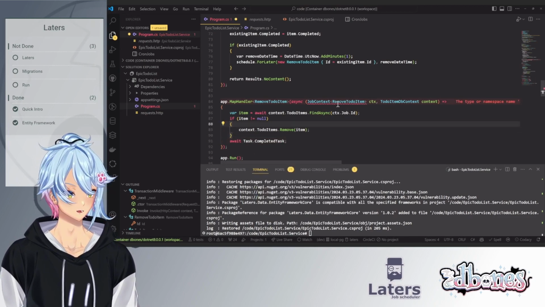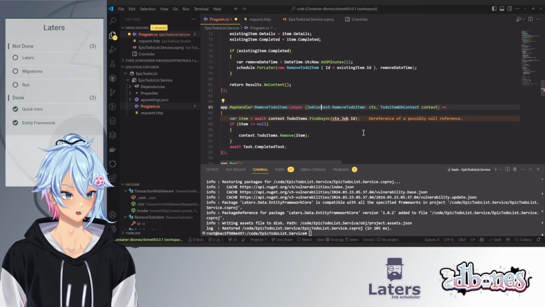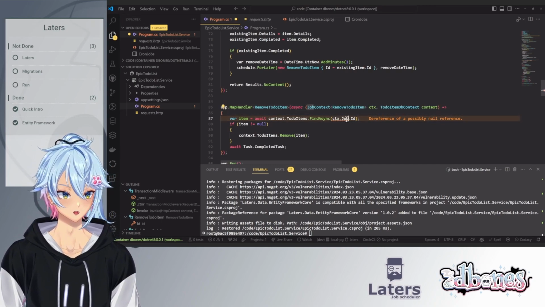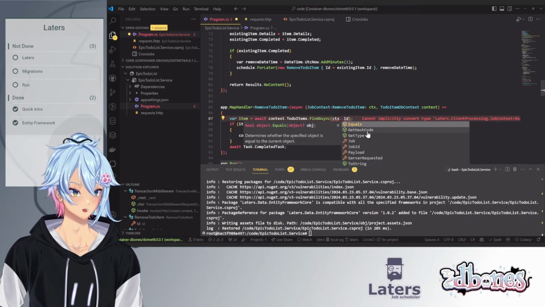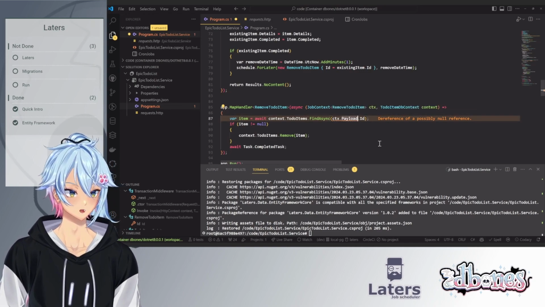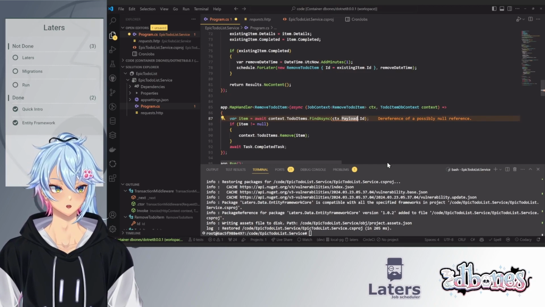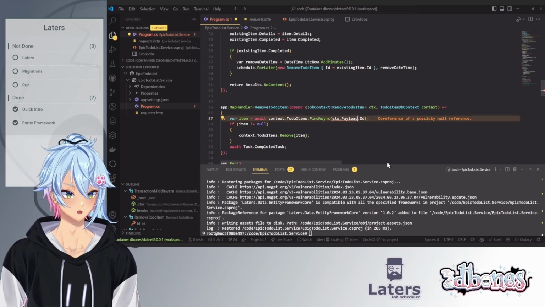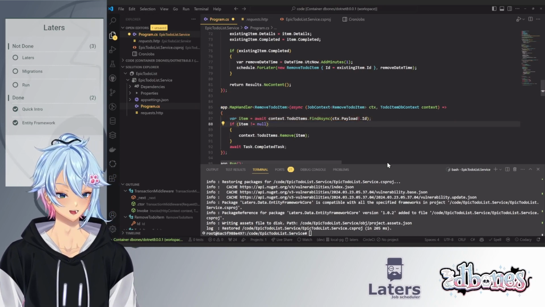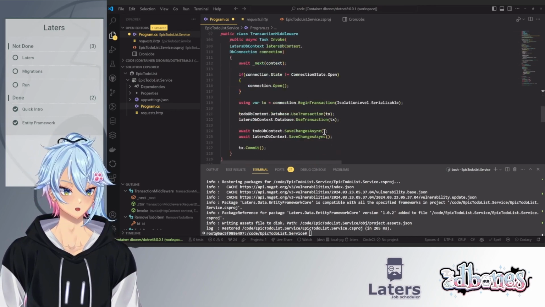Perfect. Now it's saying that it doesn't know what this is. Is it just because we're missing an import? And I'm just confirming something here. So this is saying ctx.jobid. I don't think it actually has something. So let's just double check its payload. There we go. At the moment, it's just complaining that we have a null reference. This is being set by deserializing the object inside the framework, and this should not be null. For now, I'm going to go ahead and do that. That will disappear. We have ourselves now a fully working application, in theory.